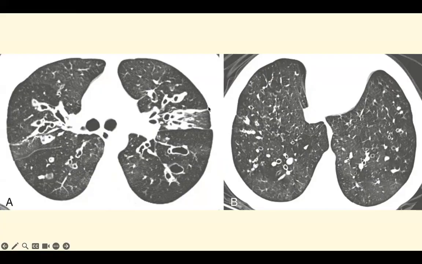We will see other examples of mucoid impaction or mucus plugging. As you can see here, the distal portion of the dilated bronchus is obliterated. So this is the mucus plugging. This is the bronchocele. Again, here also, these are bronchoceles. Besides the presence of bronchiectasis, they are centrally located.